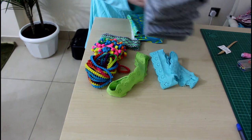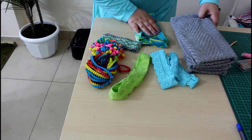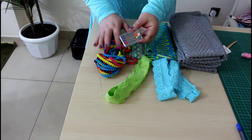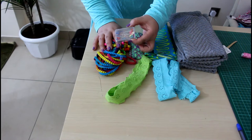Also, for the towels, to avoid shrinkage, you will need some pins, scissors, and your sewing machine, and if you have a walking foot, but this is not necessary.